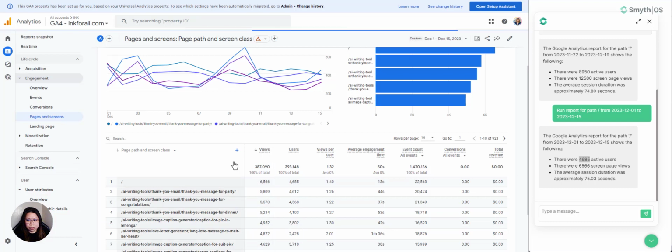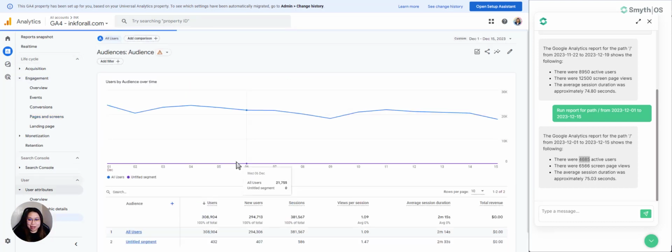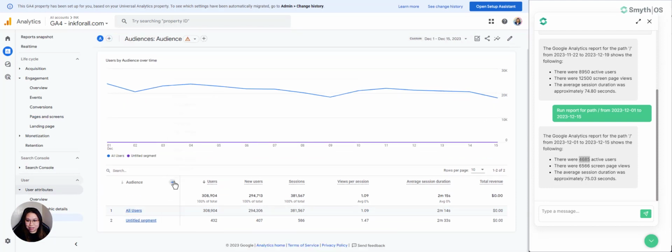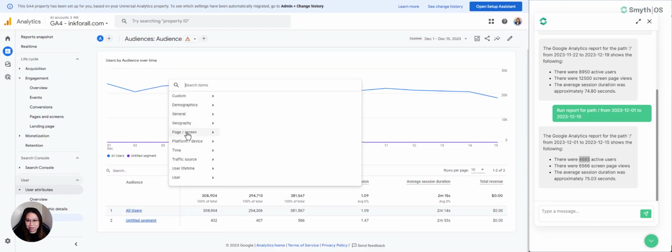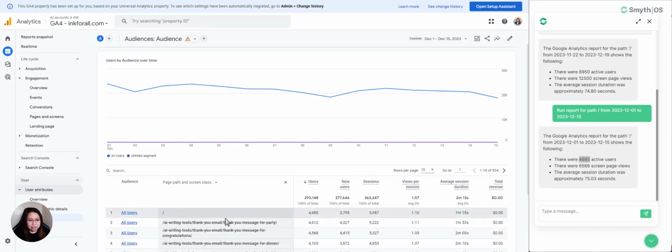And if we check on the average session duration. See, this is why sometimes it's really time consuming to look at Google Analytics, because sometimes you need to look at different data. Okay, so now here it says 1 minute 15 seconds, which roughly translates to 75 seconds. So these are just 3 metrics here.